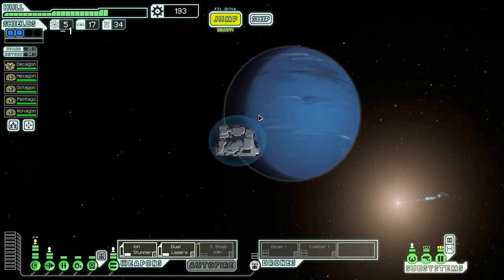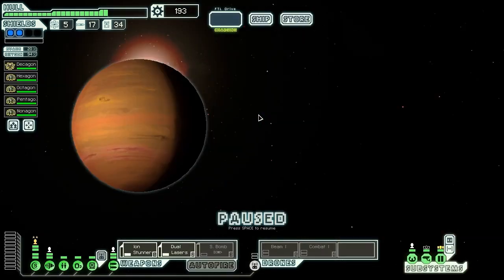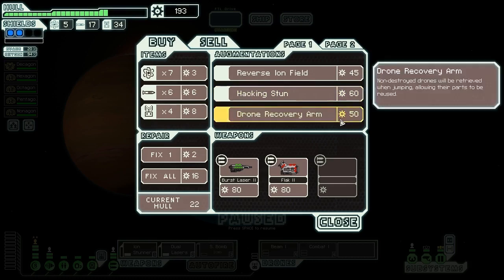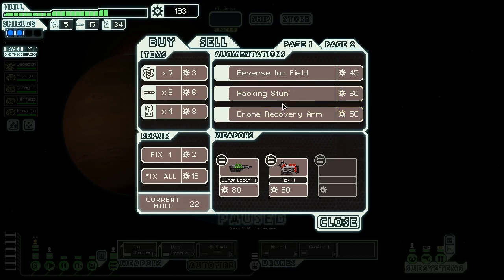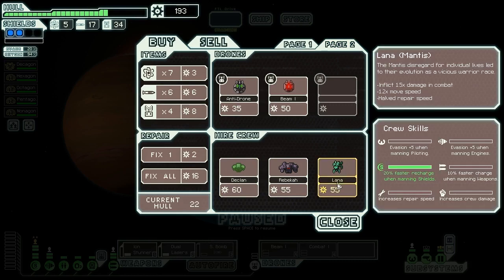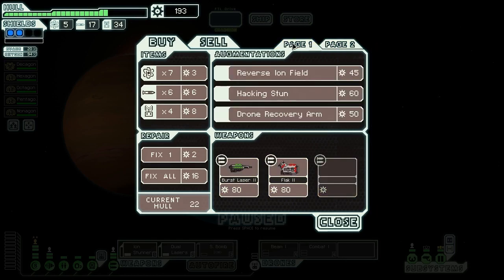Let's go to the store and see if they have anything good. Hopefully they do. Hopefully they really do. The Zoltan are fascinated by other species and have set up something of an alien knick-knack shop here. We take a look, and they have a drone recovery arm. Oh, man. And a flak and a burst laser Mark II. Oh, man. And crew. This is like store heaven.